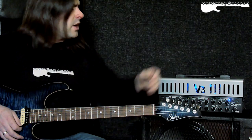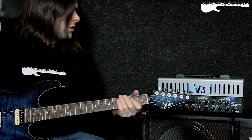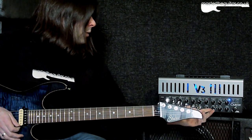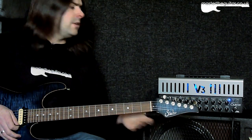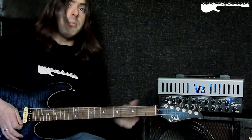So let's bring that drive back down to halfway at 5 there, and let's have a listen to what the EQ settings are like. So remember, we've got the drive setting on classic there. With the bass up full, this is what it sounds like. Huge bottom end there. With the bass off. Yeah, very boxy sounding obviously.